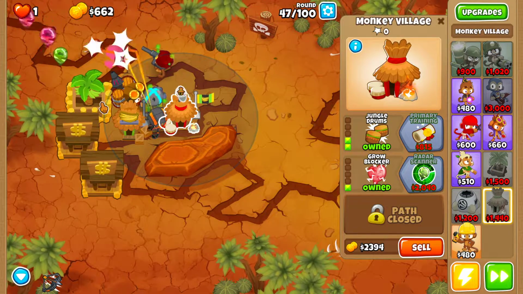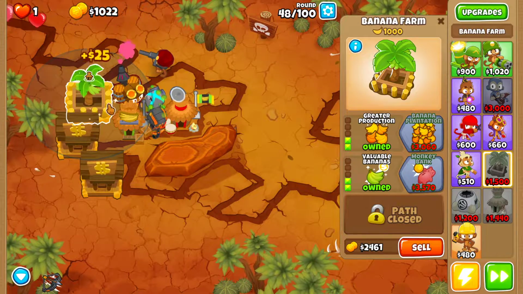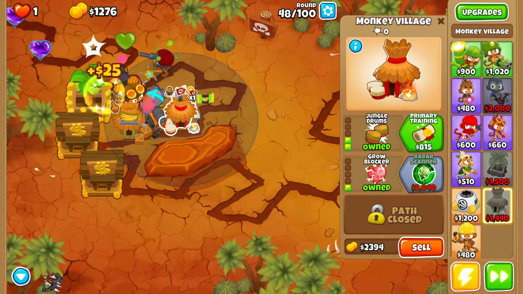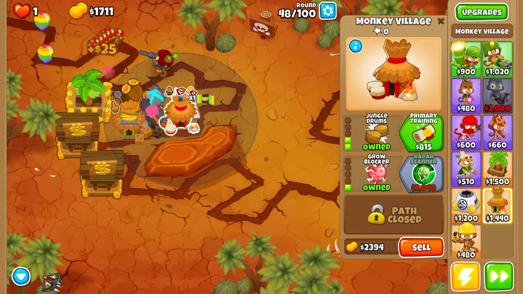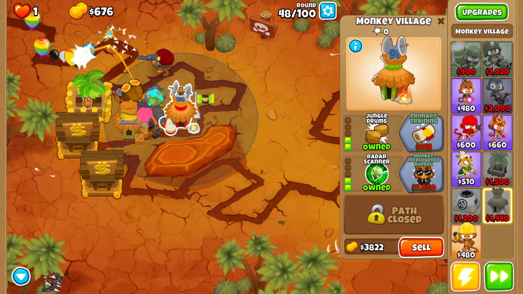In round 51, there are a ton of camo ceramics incoming, and yeah, you're gonna need 100% the Boomerang with camo detection, or you're gonna need to like build or upgrade another tower. So that's why I recommend to go for this village with camo detection, so that by giving it to the Boomerang, you're gonna be fine from now onwards.